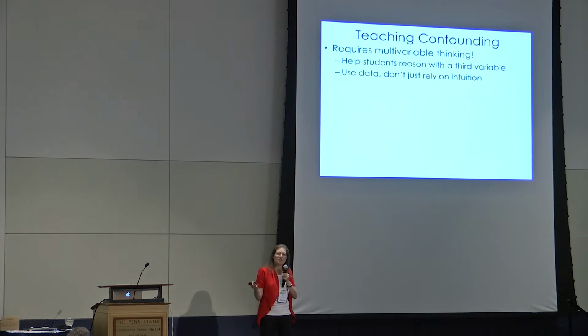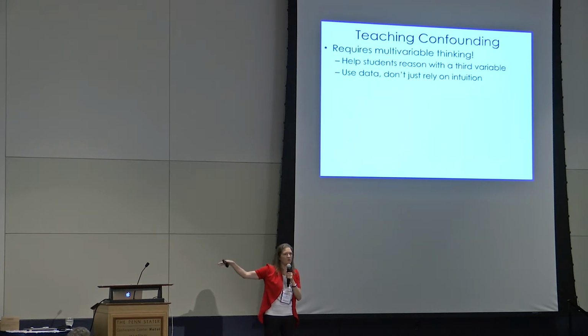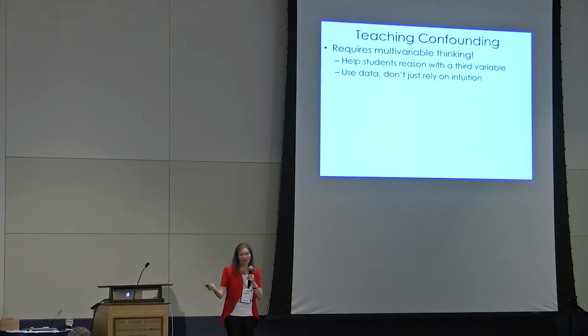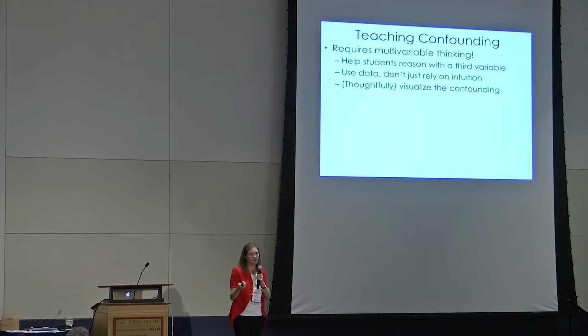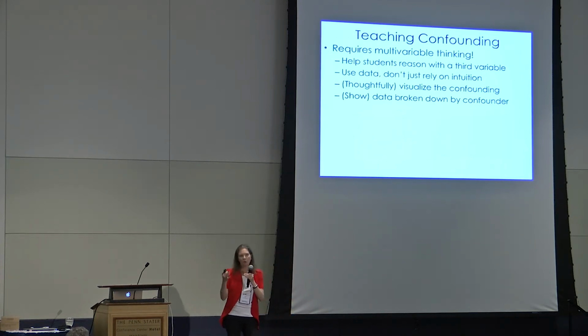This seems like it should go without saying, but I'm definitely guilty of not using data in the past when I've taught confounding. So of saying, here's a bivariate relationship, there's this other common sense intuitive confounding variable, so of course that's going to mess things up, but without ever actually showing data on that confounder, or even having data on that confounder. So I think explicit use of multivariable data sets to convey multivariable thinking is crucial. And some of the benefits: it allows us to ideally thoughtfully, explicitly visualize that confounding for students, which I think can really help, and also this idea of showing the data broken down by similar groups within the confounder.